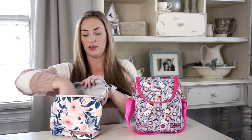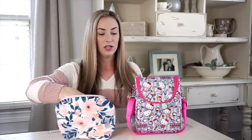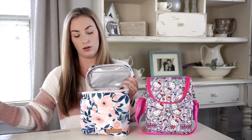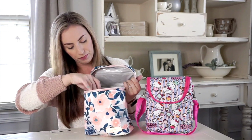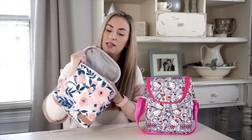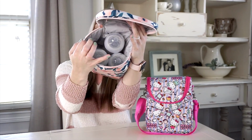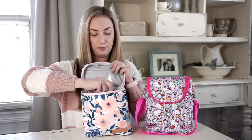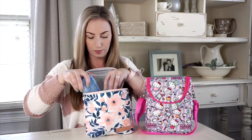Now this bag, you guys already saw how many bottles I could fit into the Be Cool, so let's see how many I can fit into the Fuel Cell, because this bag is pretty expandable. So we've got 1 bottle, 2, 3. Let's see if I can show you guys. This can actually hold 4 bottles. Do you see that empty space over here? So I'm gonna go ahead and fill it in with a few more things. I'm going to put in a Juicy Juice, an ice pack, an apple, and that is all I'm going to put in there right now. If I had something a little bit more flat, I could still fit more in here. So this bag can fit 3 bottles. With an ice pack, this one can fit more. So hopefully that helps you guys with size reference.